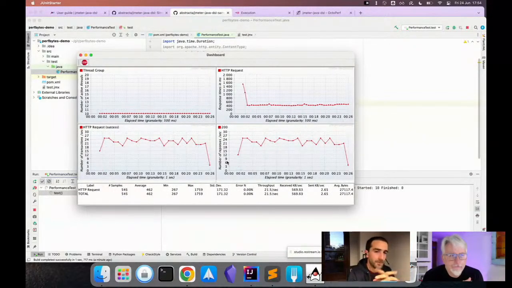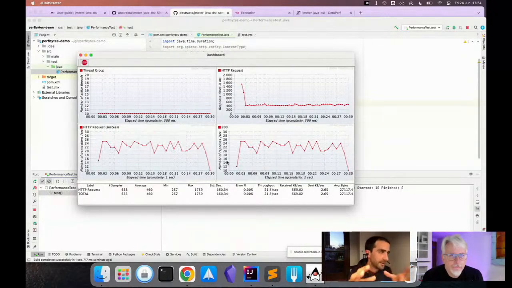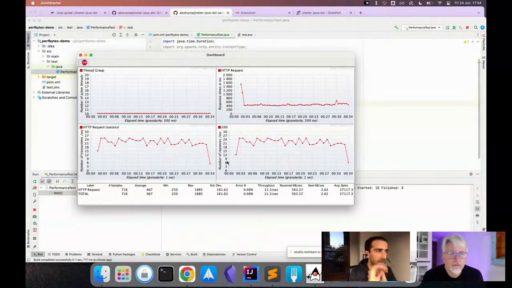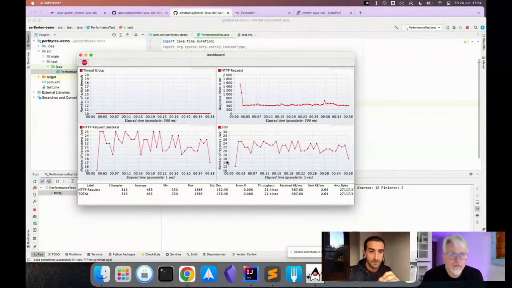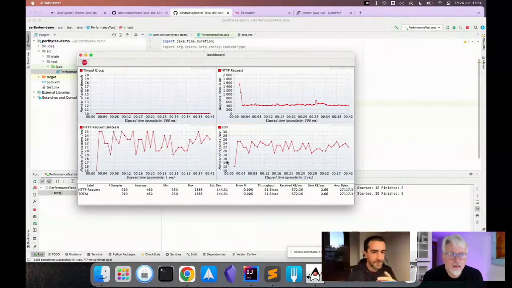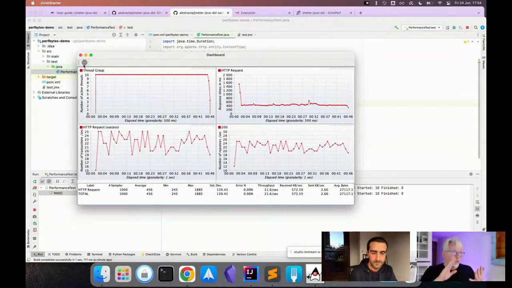Another way to visualize live reporting is using that InfluxDB and Grafana option that I mentioned, because it's sending the statistics live to InfluxDB, and you can see the dashboard live in Grafana. But this is simpler because you don't need an infrastructure for that. Especially if I'm working on a script, developing a script and building up a scenario, and I want to get a little better visualization.